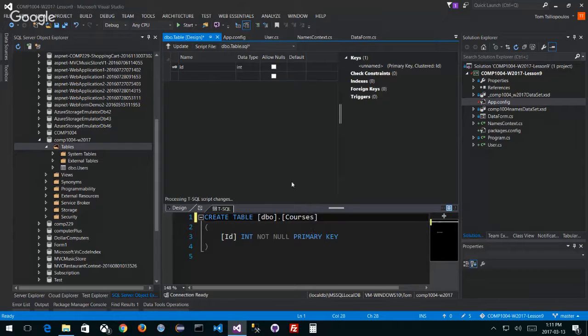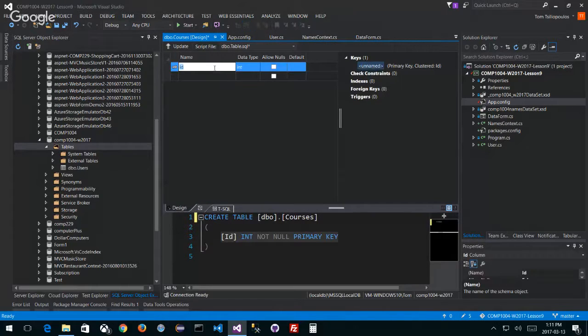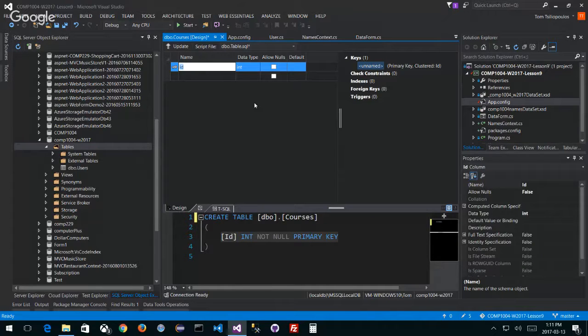There's my courses table. And my primary key, I can start by doing this. On the right, I want to definitely bring up my properties, right? Because right now, my properties are down here. I can bring them up so you can see them, right? My properties are context sensitive, so whatever I click here, it changes what I'm looking at over here.